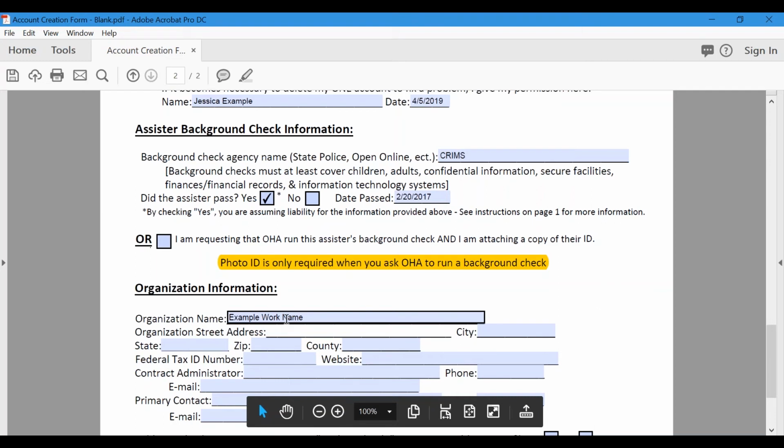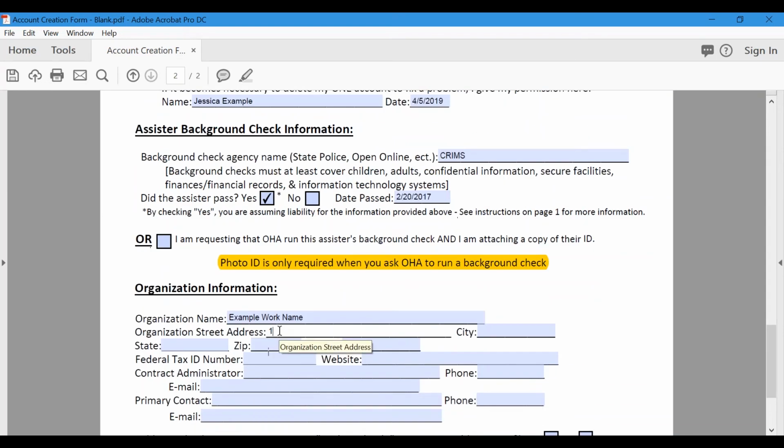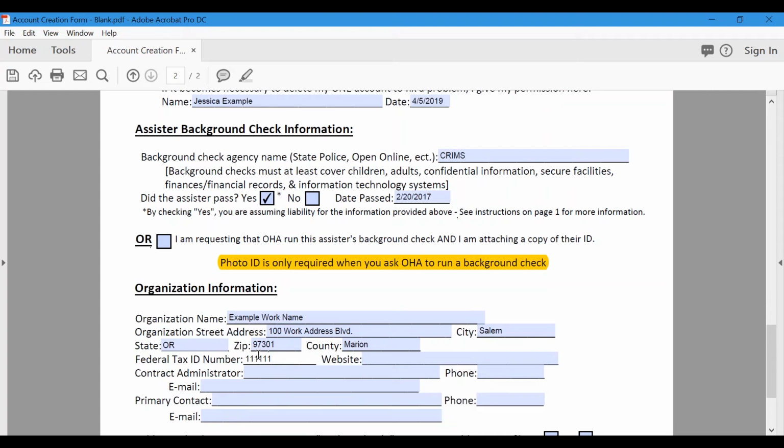Now we ask for the federal tax ID number, mostly for tracking purposes, and by tracking I mean sometimes when I receive these forms, the organization name doesn't match what we were originally given on the contract, and it makes it very difficult to locate. And we want to make sure that we're putting people in the correct place. So I sometimes will have to use the federal tax ID number, which is provided on the contract. When I can't find it by the organization name, I can usually find it by the federal tax ID. So that's just one of the reasons. There are a few contractual reasons why we need it too.